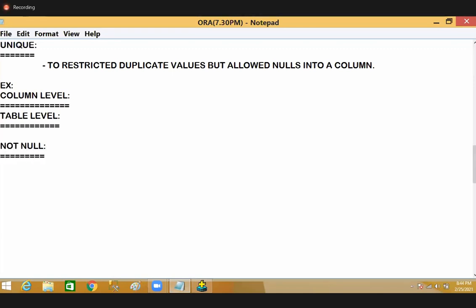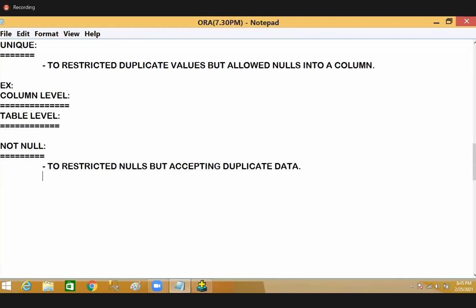Not null constraints restrict nulls but accept duplicate data. So not null, as the name says: nulls are not allowed, but duplicates are allowed.